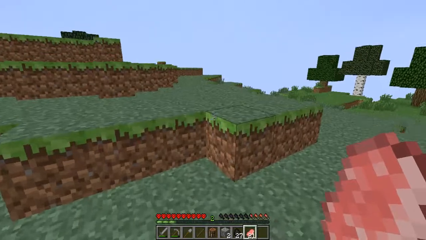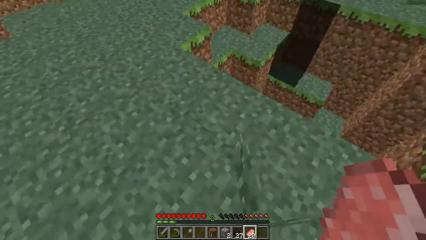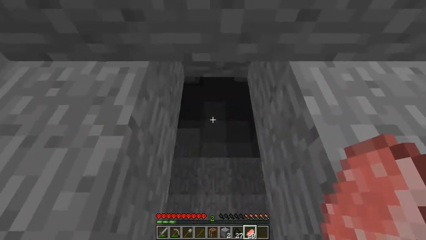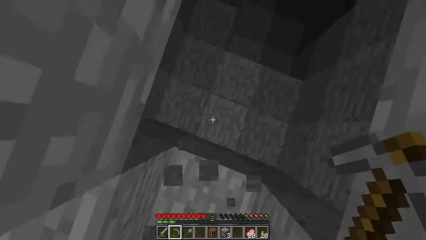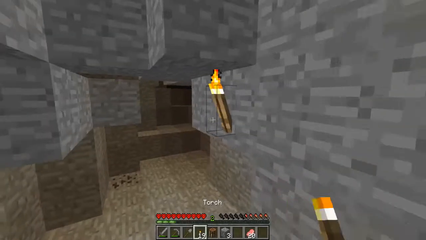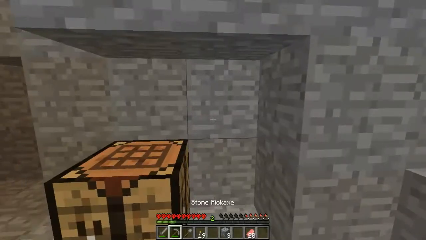So I just need to find a cave. Is that a cave? Are you a cave? Yes, I found a cave. Okay, good. Keep going. Yes, it does look like it. So let's go ahead and make some more torches. That'll be good for now. And let's try to do this without killing myself. Okay, let's put these here, and let's go ahead and set this down. And I'm going to want to make a furnace.